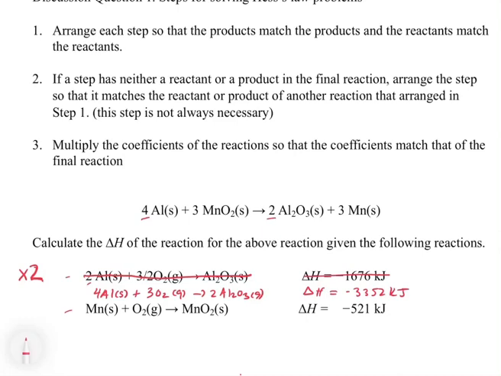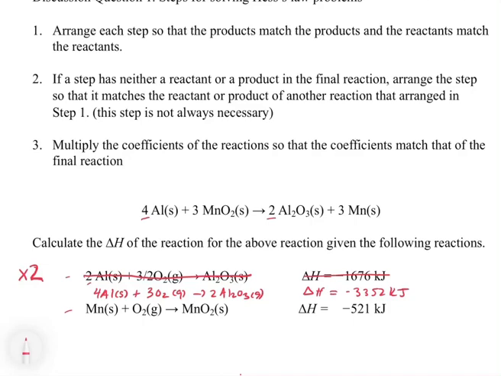Now if you were doing this on a piece of paper, because I'm just doing this on the slides, I'm doing it below. If you're doing it on a piece of paper, you are perfectly welcome to rewrite the reactions down below. You don't have to do this crossing out thing if you don't want to. You can start fresh in the blank area of a piece of paper, just like you can imagine me writing this on the board. I'm just doing it this way because of the limitations of the presentation method that we're using. Now let's look at the manganese reaction.